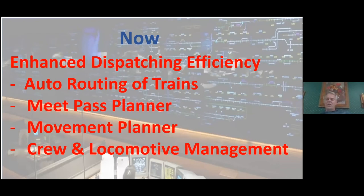So having the dispatch centers consolidated helped do that on a system basis. CSX did that and all the others except NS. NS is the only one that didn't do a system dispatch center. It facilitated all these things that have happened to make dispatching more efficient and let them be proactive in their planning so they could move the trains through quicker, which translates into better service for the customer.